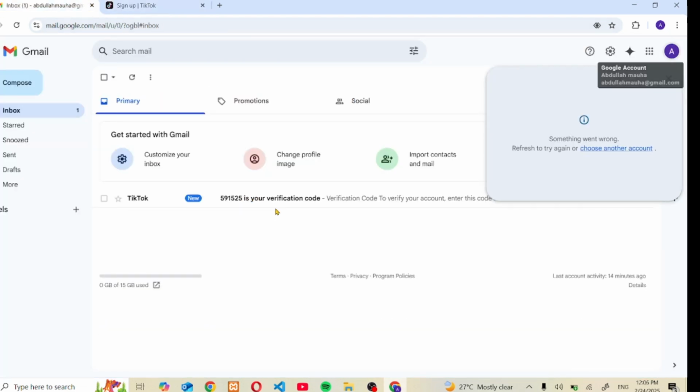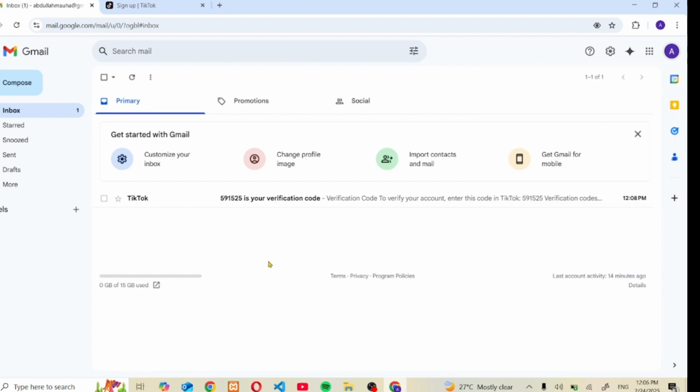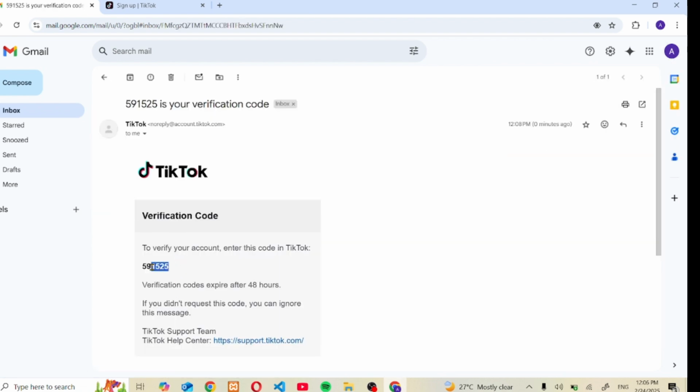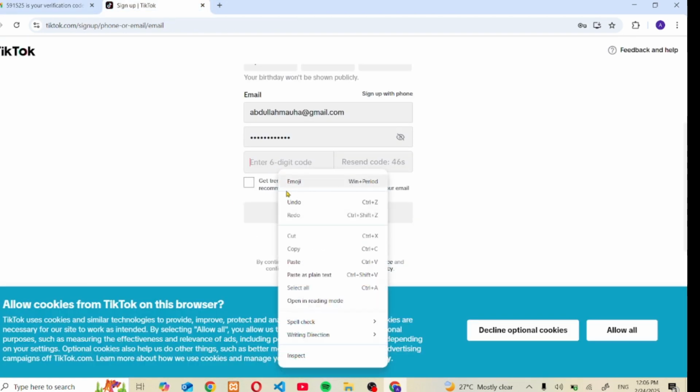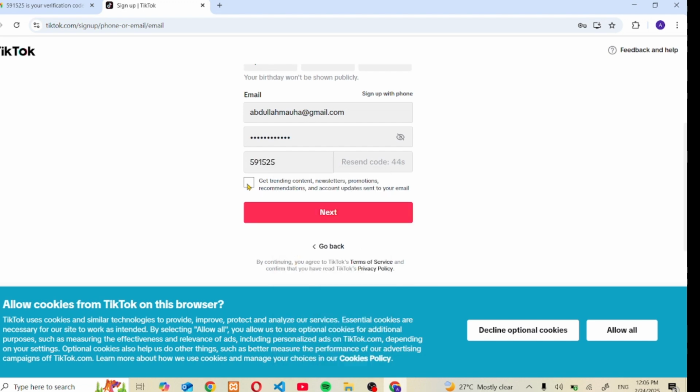All right, the code has been sent, and as you can see, this is the email, so the code is already here. So let's copy the code and paste. Then this part is optional. You can choose to leave it off if you don't want to be receiving those annoying emails and messages from TikTok. So I always choose to leave it like that.